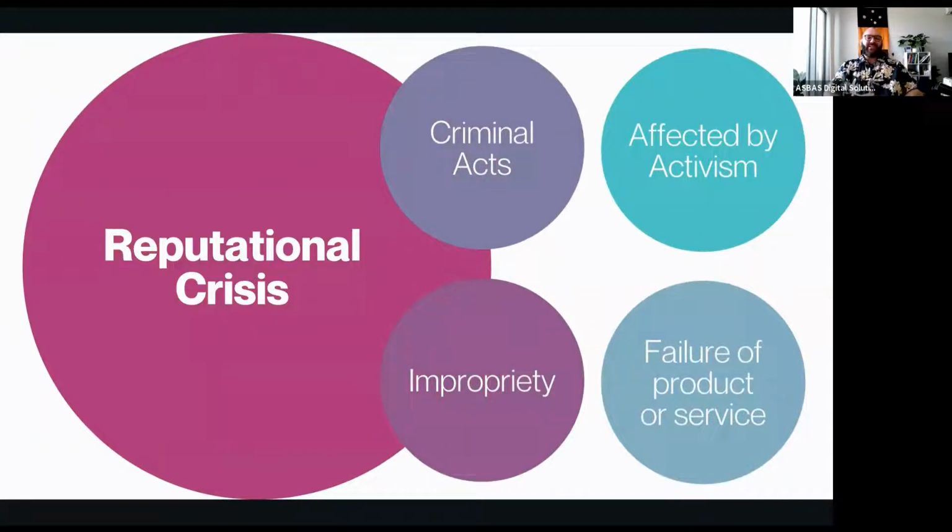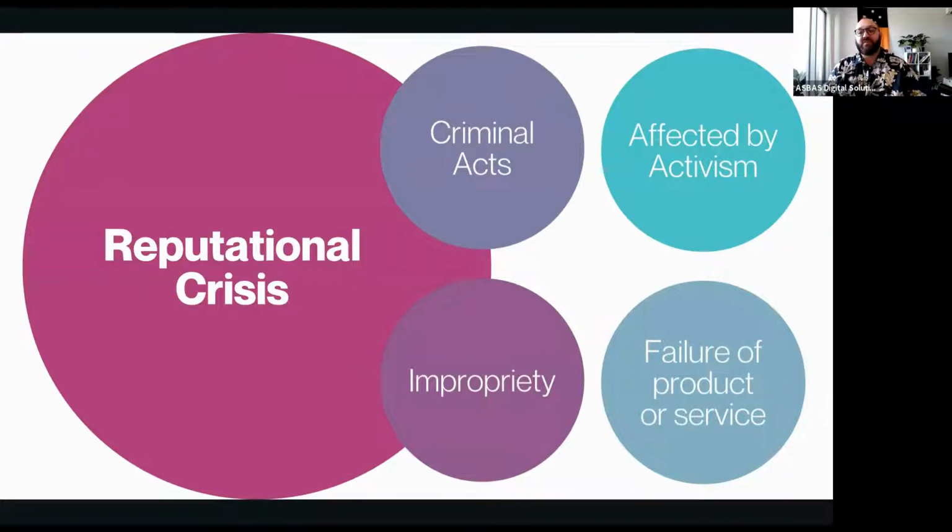When it comes to a reputational crisis, we're talking about when there's criminal acts in your business. Your business may have been affected by activism, may have been called out as a polluter, called out by vegans as animal killers, or something like that. Or you might be called out for impropriety. So there's some behavior that's not acceptable by members of your team. So, for instance, football teams, particularly the NRL, are particularly plagued every single year with football players behaving badly. So those kind of things bring forth a reputational crisis that needs some kind of response.